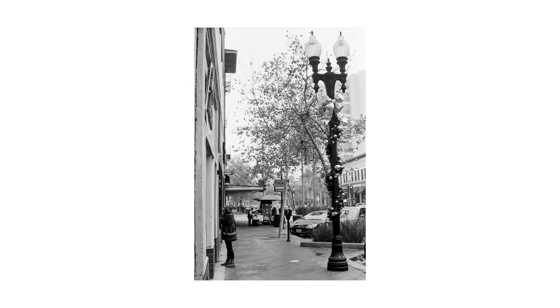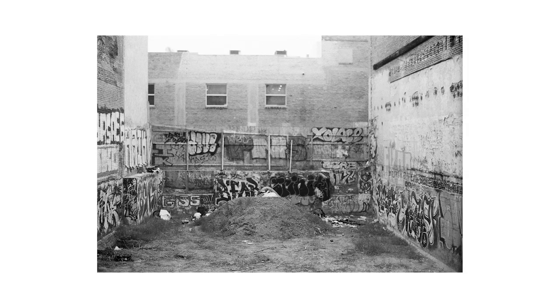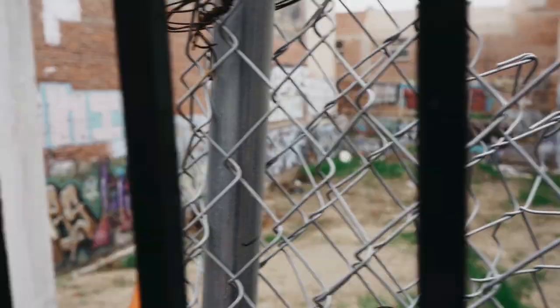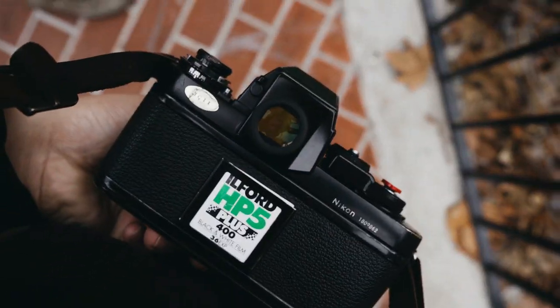I got my Seconic light meter to work today — perfect exposures. I basically took it apart and then put it back together, and somehow that fixed it. I'm serious. People are looking at us weird; this is not a comfortable thing for me, but we're gonna do this for you guys. I like the lines contrasted with the color even though I'm shooting black and white. I'm shooting HP5 so I can't really talk, you know what I mean.